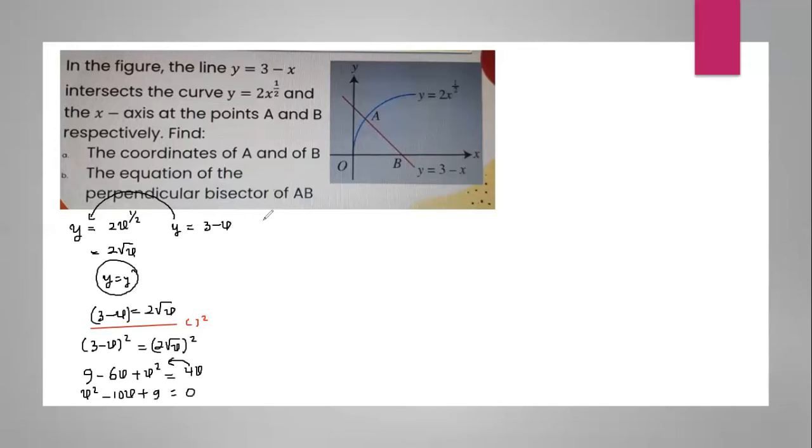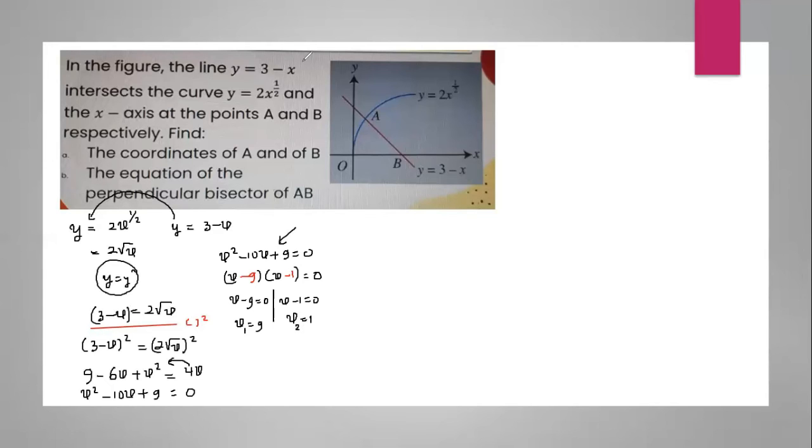Okay, clear. Next, we have x squared minus 10x plus 9 equals 0. You have to factorize. X squared is x times x, and this one is positive 9, so it will be minus 9 and minus 1. So x minus 9 equals 0, or x minus 1 equals 0. So x equals 9, and the other is x equals 1. Let's say this one is x1 and the rest is x2.